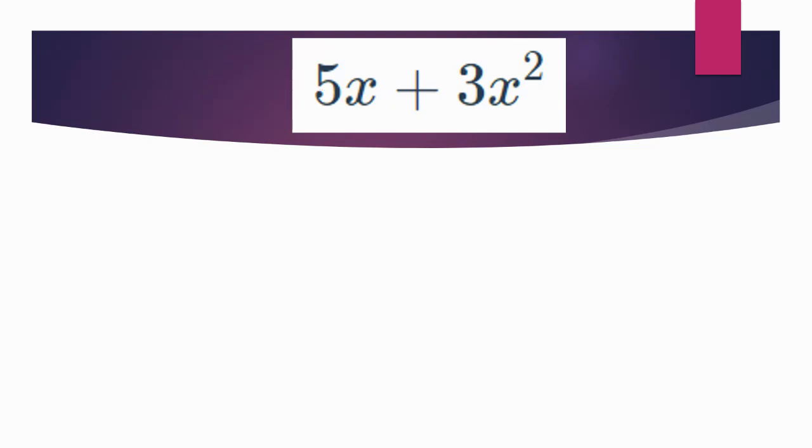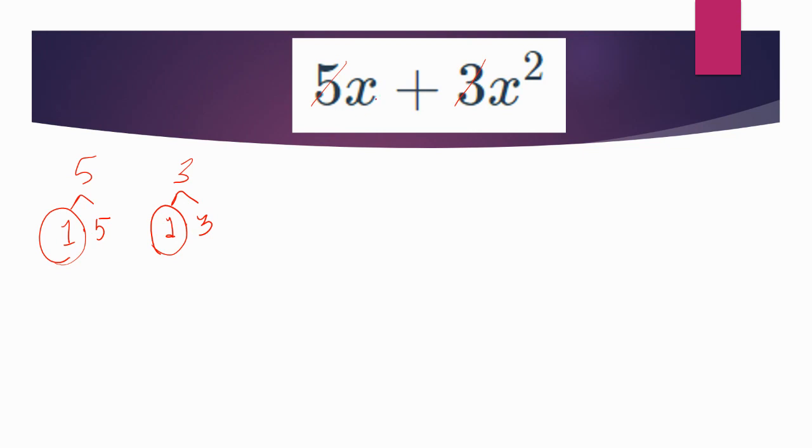All right, for this example, I'm going to look at these two numbers. I have a 5 and a 3. If I'm looking at 5, the only things I can multiply to get 5 are 1 and 5. Looking at 3, the only things I can multiply together to get 3 are 1 and 3. So if I look at 1 and 5, 1 and 3, what do they both have in common? A 1. There is no need to pull out a 1 ever, because remember, distributing the 1 all the way through gives us nothing but the same thing we had. So we just took care of our numbers.